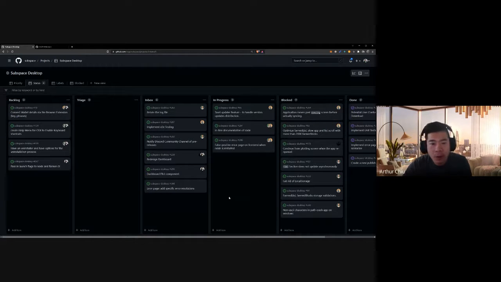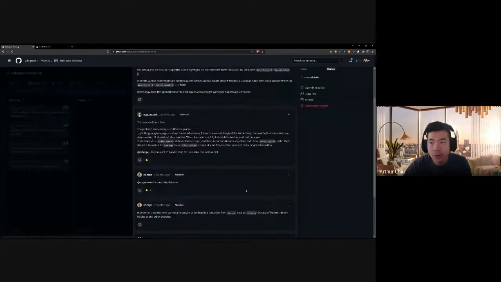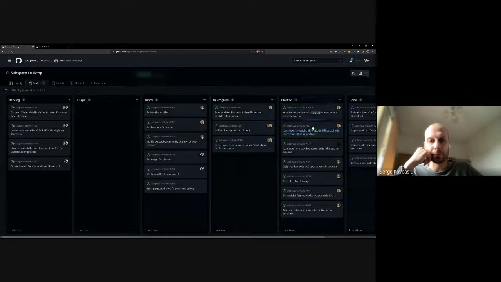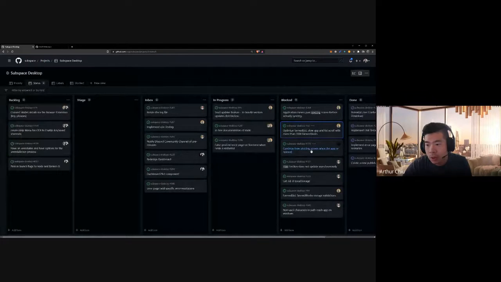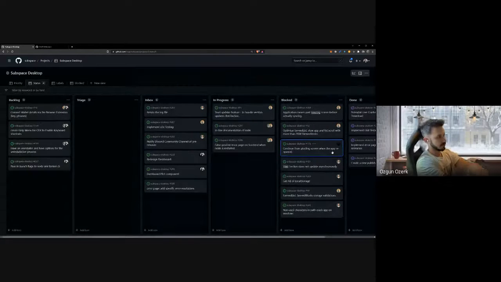Cool. Let's go over our blocks real quick. Application moves past sync. This is all tied to that one large issue, right? 238. Yeah. So that was 238. By the way, you can have a blocked view in the project board, and in that place there are reasons for block. Okay. Got it. These are pretty much all 238. So, all right, let me better organize this, but this is fine.